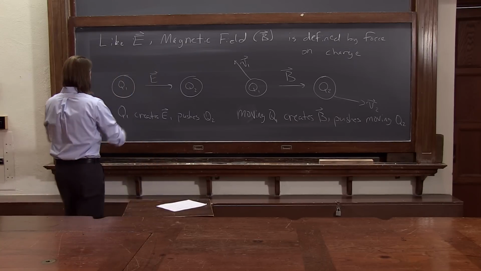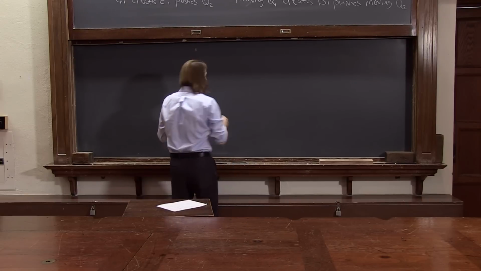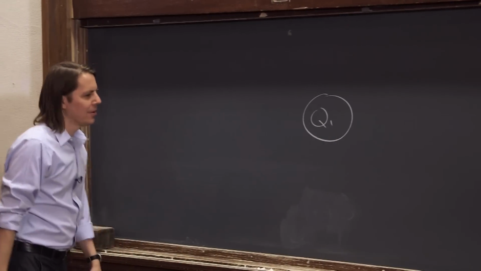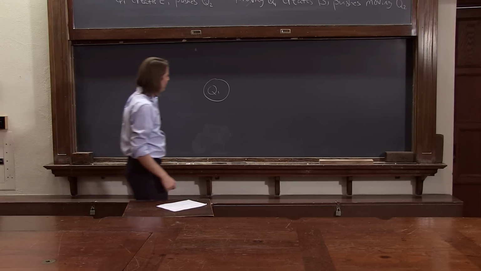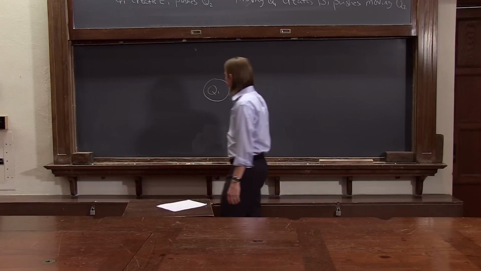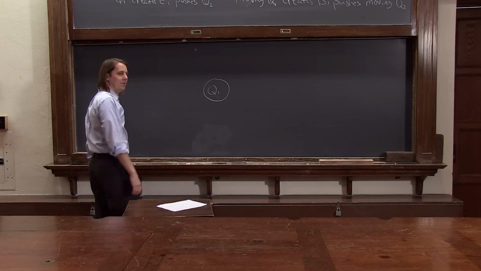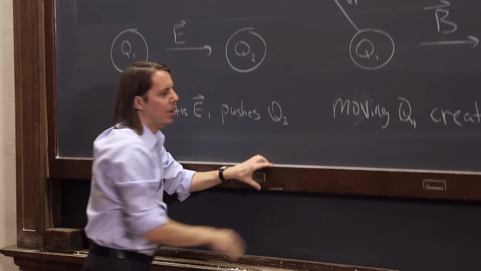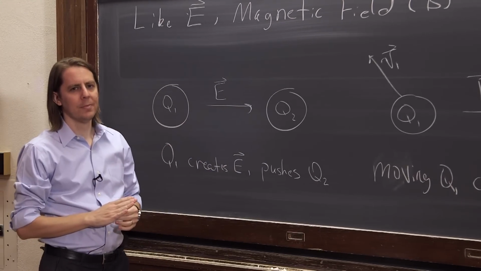I wasn't there, this is maybe exactly what bothered him, but this is kind of the idea. If Q1 is sitting there, and I'm standing here, and I look at it, I see an electric field. And now if I start moving, now Q1 is moving relative to me. So suddenly I see a magnetic field. And then I stop, oh no, it's just an electric field. Then I start moving again, and I see a magnetic field. So the fields that you see depend on your inertial reference frame, as they say. It depends on the relative motion between you and the charge.